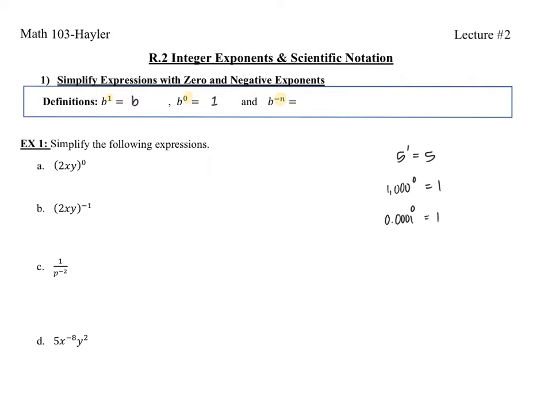And lastly, we have a base raised to a negative exponent. Now this one is weird, and when I was going through school myself, I had a friend explain this one to me as fish out of water. Here's a little tale I'll tell for you. So, if you caught a fish and you pulled it out of water, it would be an unhappy fish. It'd be a negative fish, right, if it was out of the water. Well, the question is, how do you make a fish happy? Well, to make a fish happy, you'll put it back in the water.